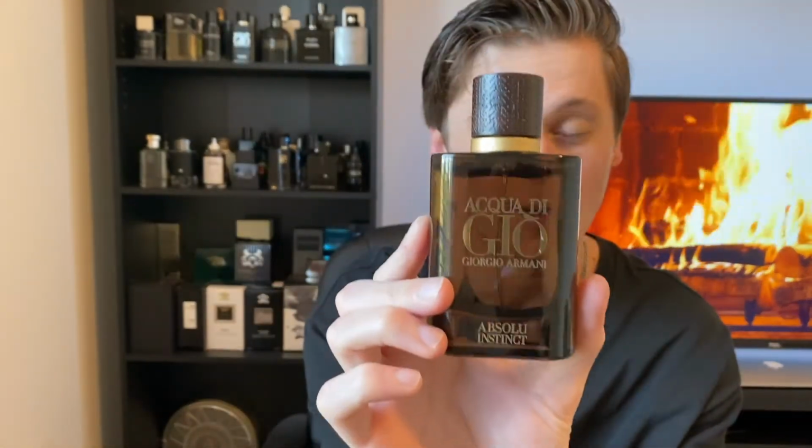Wow, that looks amazing in person. So you have this nice dark brown. I think it's supposed to resemble ebony wood, which it actually has. The only difference in notes between this and Profumo and Profondo is it has seaweed and ebony wood. Now I'm very excited for both of those notes. I don't have any fragrances with those notes, so I cannot wait to actually get my nose on this. But let's go back to the bottle and the presentation.